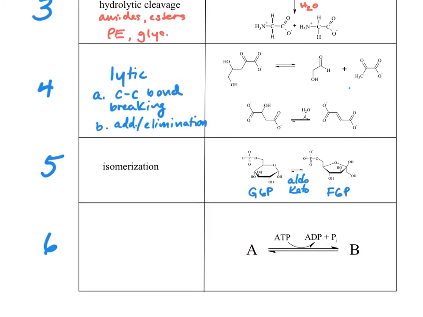Lastly, number 6 here is called ligation. We are not going to see ligation at all in this unit. We won't see it till our final unit. And that means let's skip this for now. We will come back to it and discuss it later. It will not be in your homework. It will not be on your exam, but we will see it later in the class. So 1 through 5 here is going to be what we're going to be working on.